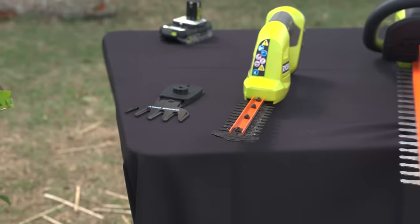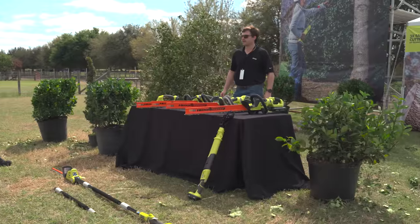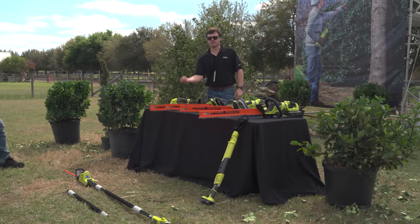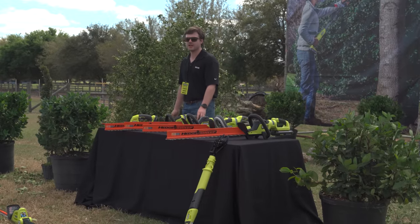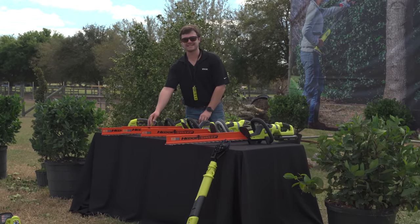Start off here, we have our shear shrub, and that's gonna allow you to get into the flower beds, into lower areas, and maybe get rid of some grass or some weeds that have started to pop up that you don't want to take a bigger guy out there for to use. From here, we'll step up into our 18 volt that's going to feature a rotating handle and a hedge sweep.